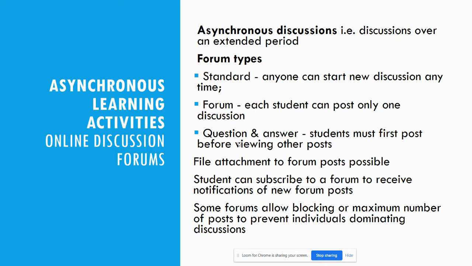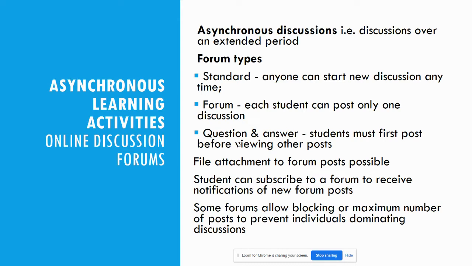For example, students actually can just ask a question or they can give an answer also, but they have to first post something before viewing the posts of others. These discussion forums also allow attachment of files. So students can also subscribe to these forums and they can receive email notification or notification in their smartphones if they are using the mobile version of LMS, and they can get the notifications of any new post coming in the discussion forums.